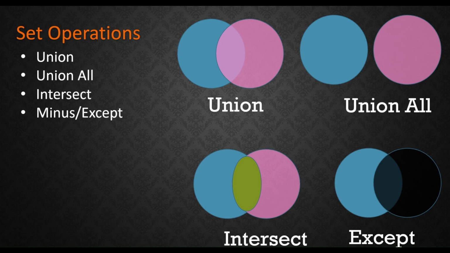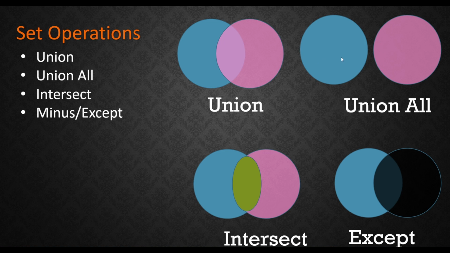In case of union, what happens? You have some data, let's say coming from query 1 or table 1, and other data coming from table 2, and then you do union. If the values are duplicated, only a single value would be given. So let's say I have 1, 2, 2 and 3, then I'll get 1, 2 and 3. So I'll not get 2 twice.